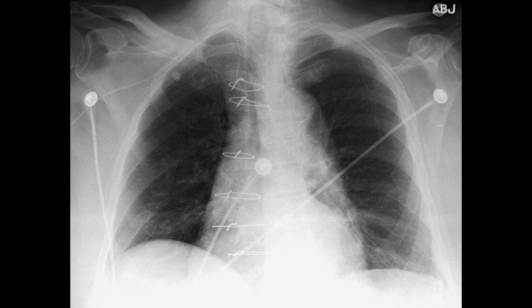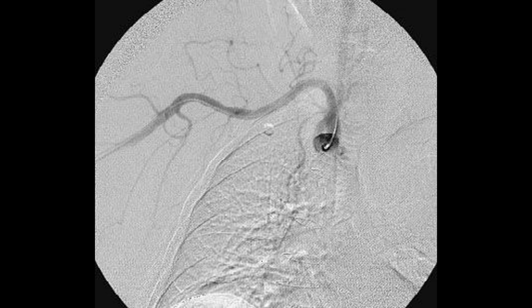This course is more superior and posterior than expected for a subclavian venous catheter, suggesting arterial placement, specifically within the right subclavian artery. A subsequent angiogram confirmed the arterial position of the catheter. A new venous line was then placed, demonstrating a distinctly different path, more horizontal as it crosses the first rib and then vertically directed toward the right atrium.